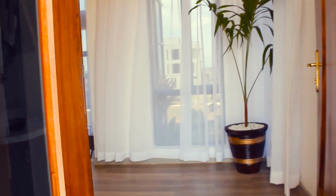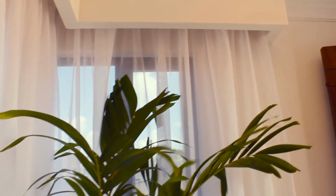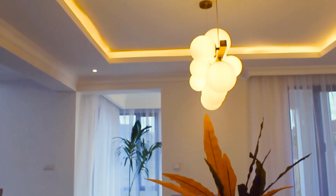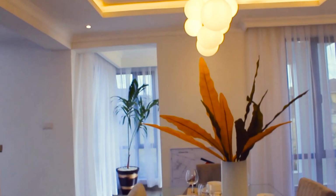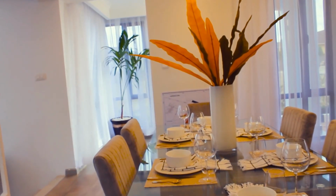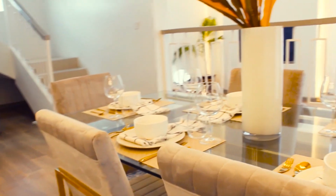This is a modern 4-bedroom house designed with an extra room for an office or an SQ option. This house is crafted with care and precision, creating a great living experience both inside and outside. This house has a stunning open concept kitchen and a spacious modern living and dining rooms.